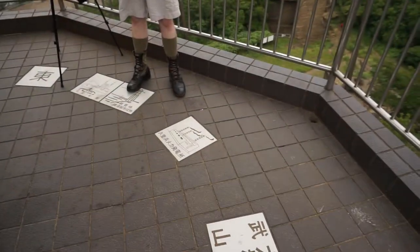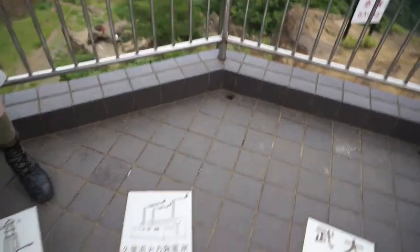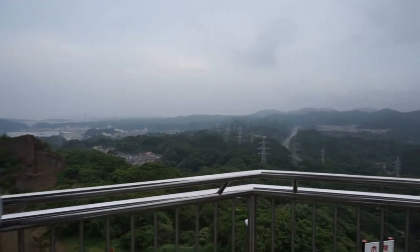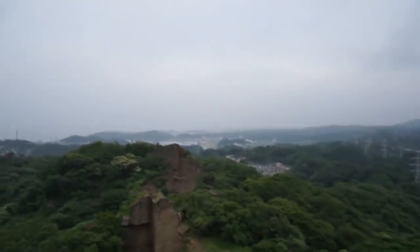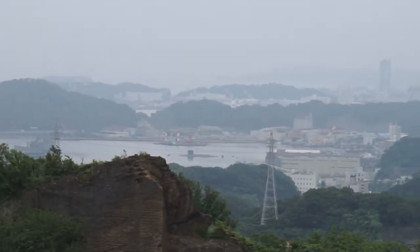Doug and I climbed out to the top of this observation deck here. It's a little cloudy out, but I definitely want to show you guys what there is to see. So there's this little handy guide down here on the floor, which I think is pretty interesting. We'll go from here counterclockwise. Right here you can see the factories out in Yokohama, out that way in the distance somewhere. It's really cloudy, so I apologize. Then over here you can see the lighthouse and Mikasa way out in the distance. I'll try to zoom in as best I can — I just got my regular kit lens. That's about as far as I can zoom — that's with digital zoom.